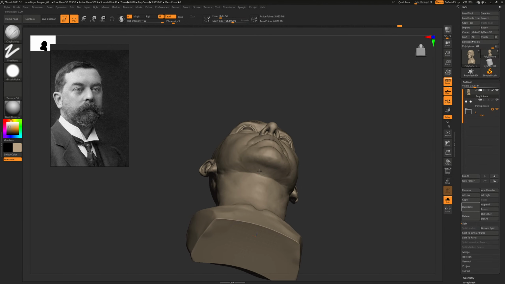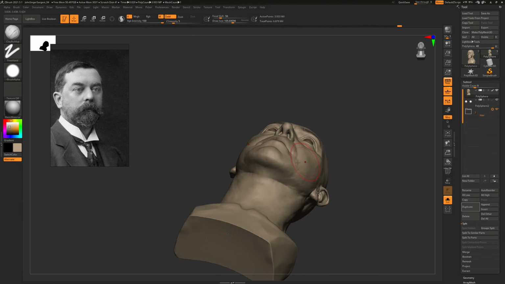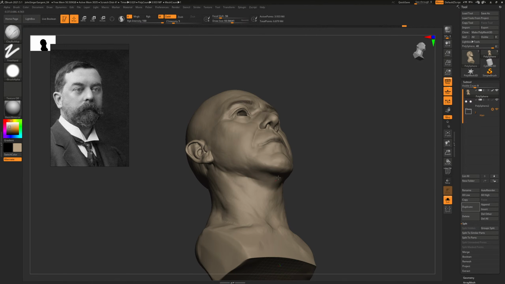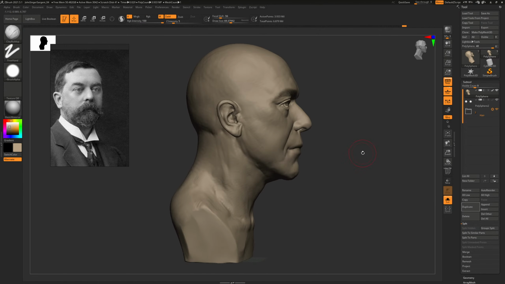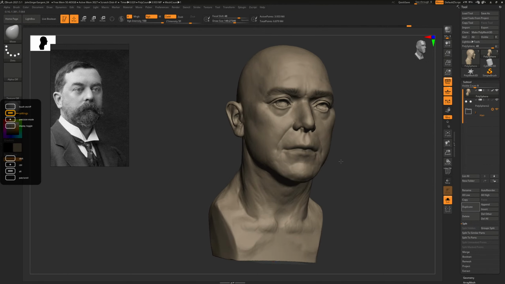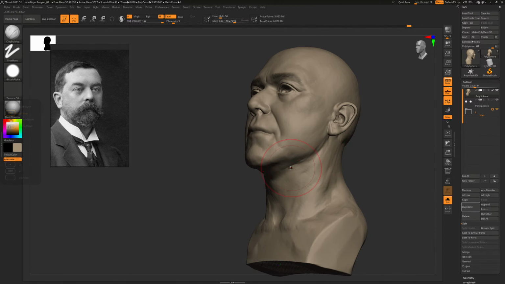Never actually got the chin, did I? Should this be lower? Yeah, I think so. Then obviously a bit of fat under it.